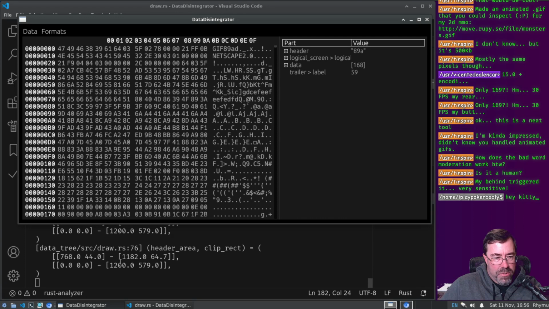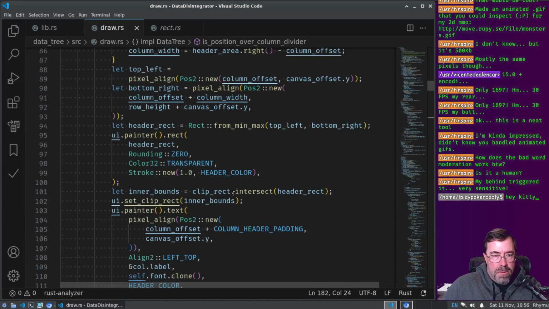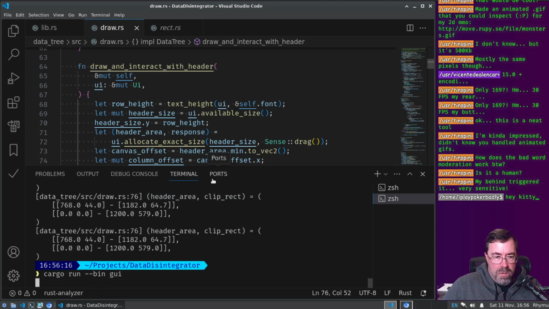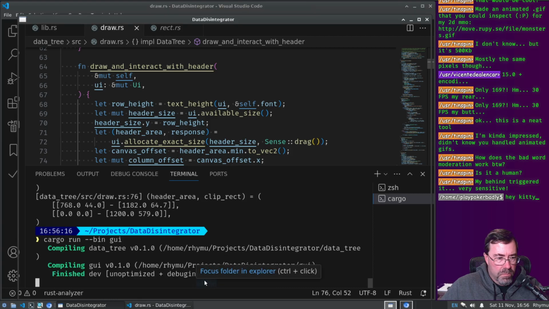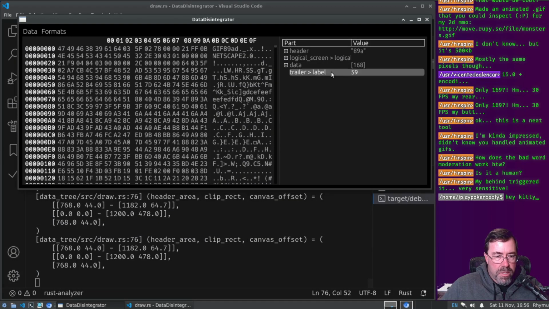Yeah, they're different rectangles, right? They're different sizes. Well, okay. Of course they're different sizes, but what's not being shown is the, what is it called? The canvas offset. Okay, so the canvas offset is the top left of the header area.